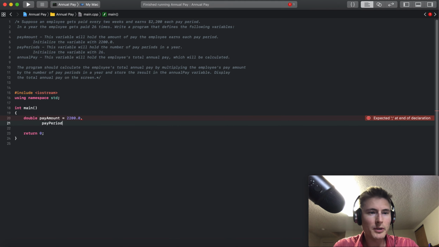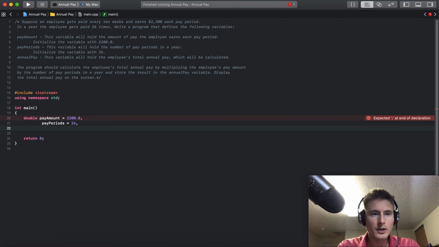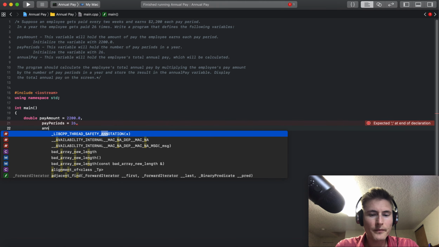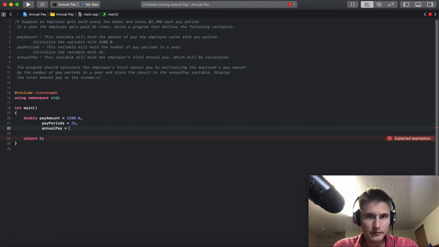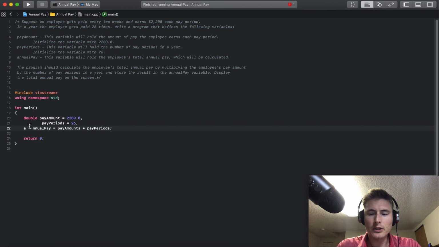So do pay periods, this one equaling 26. Then our third one will be annual pay. And this one is going to be multiplying the two. So this equals pay amount times pay periods. Okay. And that's all we really need to do to define.